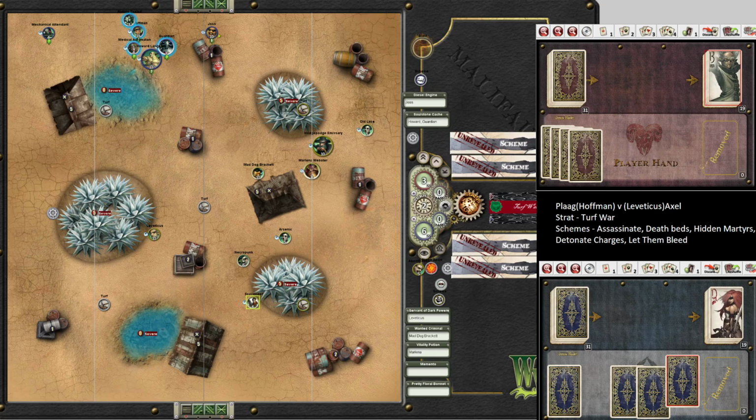The new scavenger, not nearly as scary as the old one. Well, with some caveats, with how they changed around their abilities. Okay, you have left Emissary and Leveticus, yeah? Yes. Okay, so I have guard attendant.